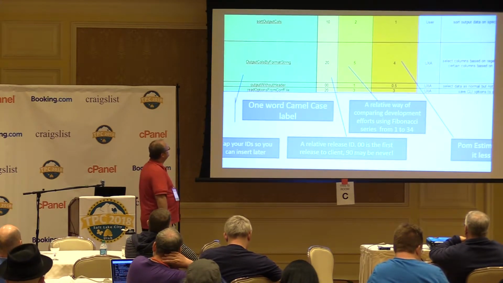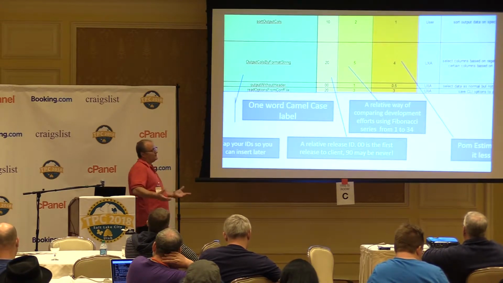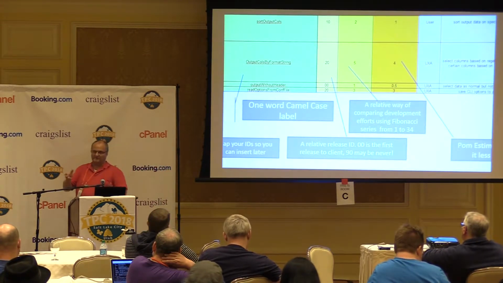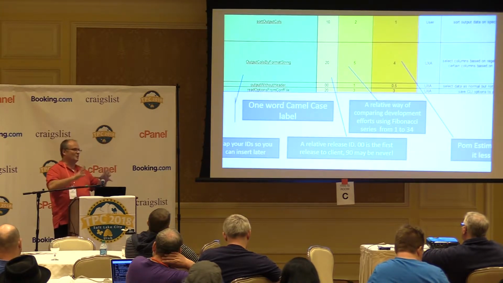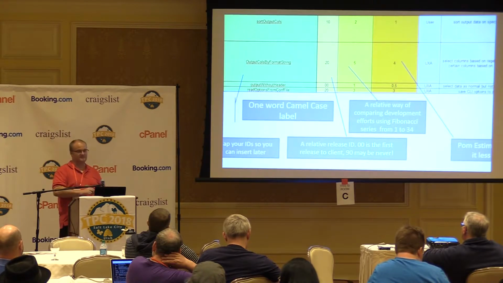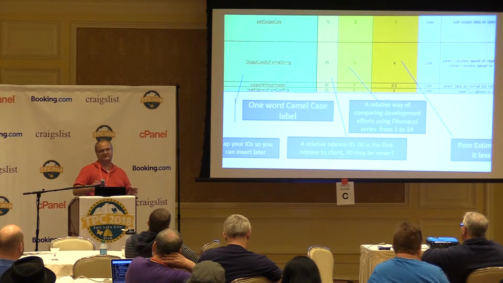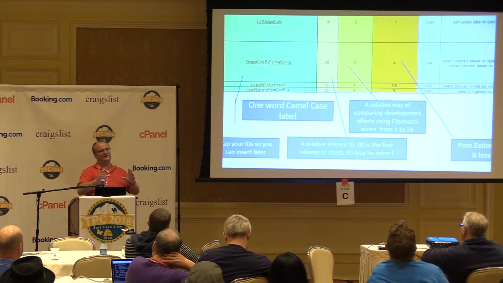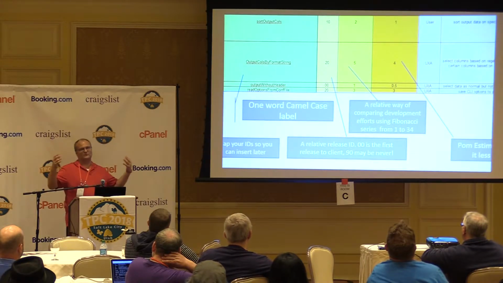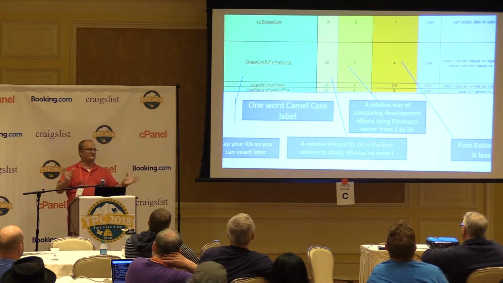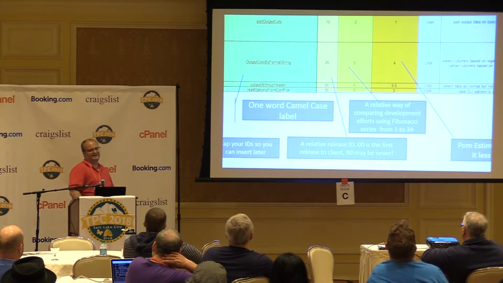The relative release is the next column. When we're releasing something, I think I got to it earlier, we're releasing a core set of value to the client, where it's a walking skeleton, where there's just a core set of values that are there. If we've defined that, that's our release 00. Something where now we take that CSV manager and we make a whole report manager script out of it and have all these bells and whistles. Make that a 90, make that something that's way off in the end. We'll get to it, but we just don't want to forget about it.